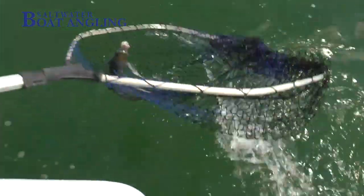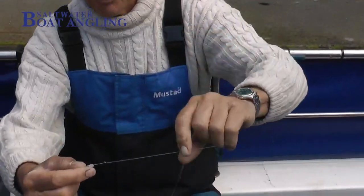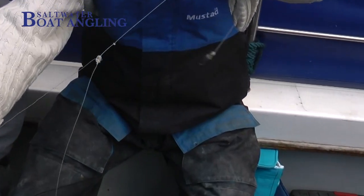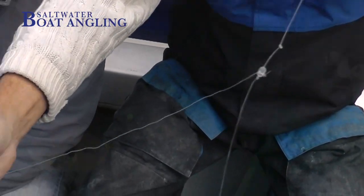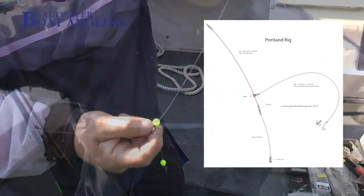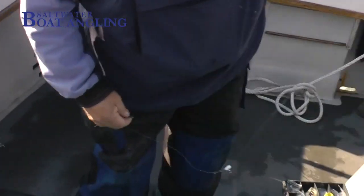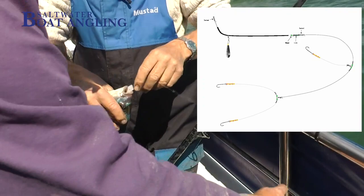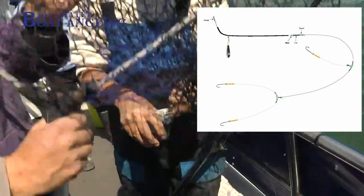There are three popular rigs which anglers use for bream fishing. I favour a simple two or three hook paternoster, but Portland rigs are very popular — these consist of a sliding hook length with bead stoppers coming horizontally off the main trace, a type of sliding bolt rig which allows the bait to helicopter in the tide. Wishbone rigs are also popular: that's a two-hook rig tied like a dropper below the lead, often running on a trace.